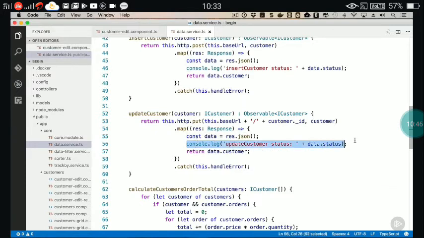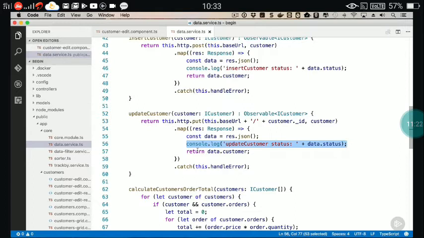We're doing some really basic logging in our data service here. And this is an opportunity where we might even have another HTTP call where we log some of these messages back to the server. So we'd have to set up a separate RESTful service for that, but we could certainly do it. And the reason I'm mentioning this is, in my opinion, the service is really the place that should be logging, whether it's local or calling back to the server with the data, the information about what happened, in this case with the put request. I want the component to either get a customer or not get a customer. It's really up to them to deal with that.